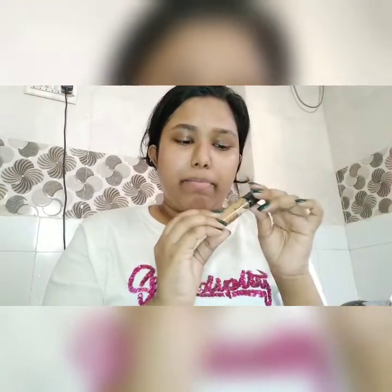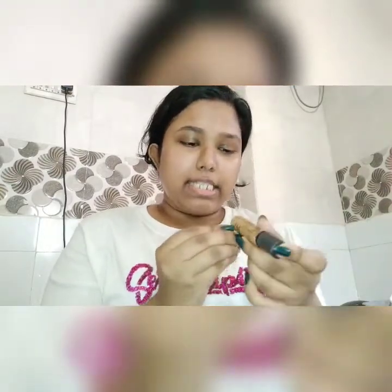That's a MAC Pro Longwear Concealer. This is in the shade of NC45. This I use especially for the dark corners of my lips, and sometimes if I have too many dark circles, if I've not slept much, then I use that for that, or else I use these.